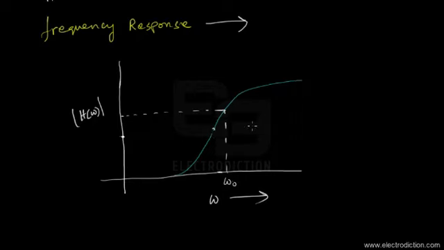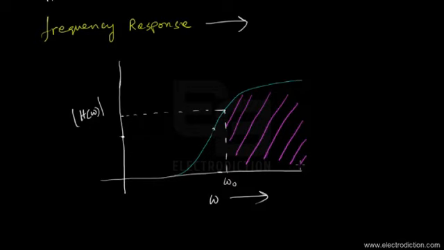So as I said, above this frequency, all the frequency components are passed by the filter towards its output. So this particular region is the passband, or the range of frequencies which can be passed or outputted by the filter. They are just let to pass through the filter towards its output. So I'm going to write it down over here. This particular area represents the passband.